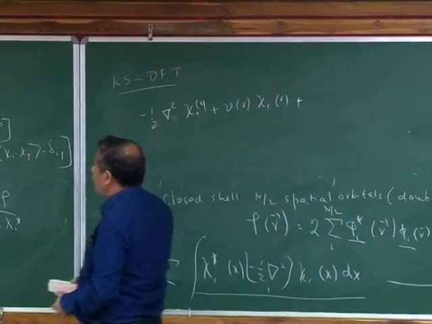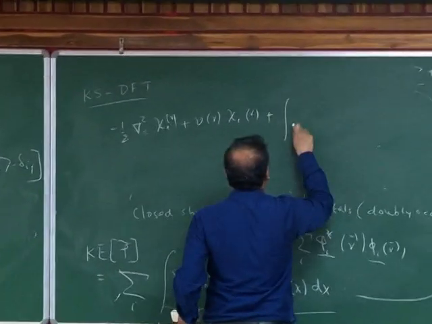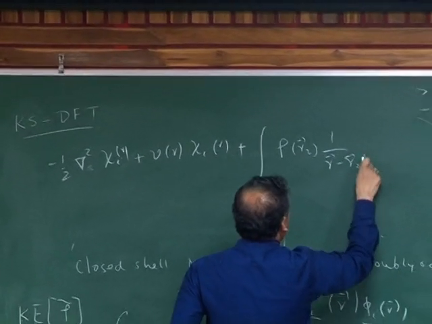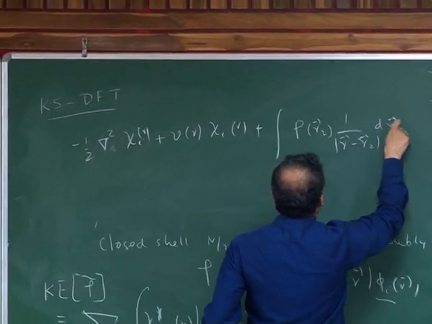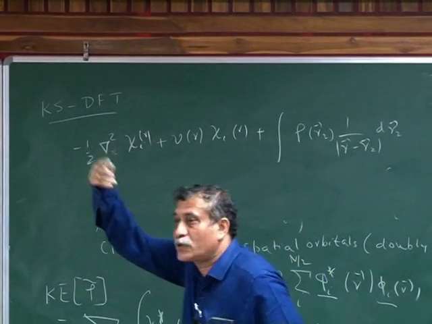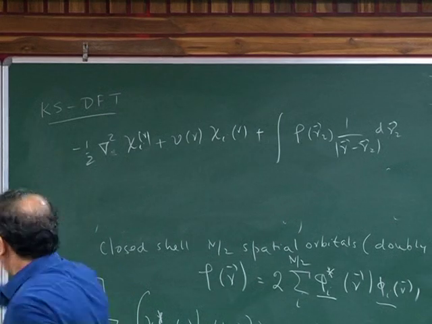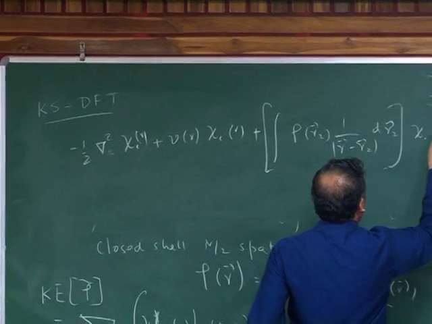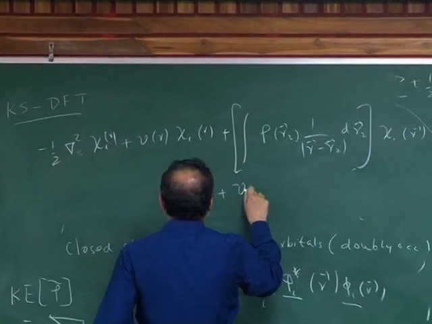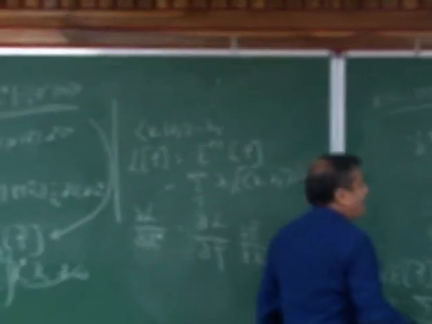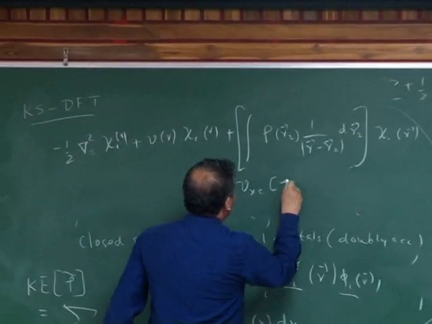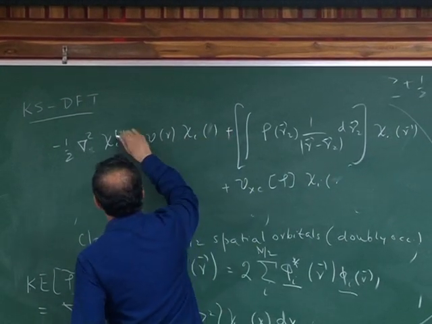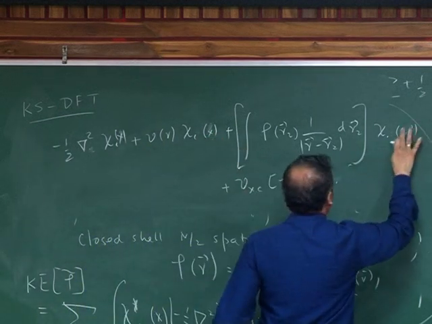So I had this derivative, which was integral, if you remember, integral rho of R2, 1 by R minus R, dRP. Please remember that half plus half I told already. If I differentiate, what will happen? So we have this again times chi I plus the derivative of the exchange correlation potential, which is now the Vxc of rho into chi I. Chi I, of course, I should write this as not R but X. The spin orbital.